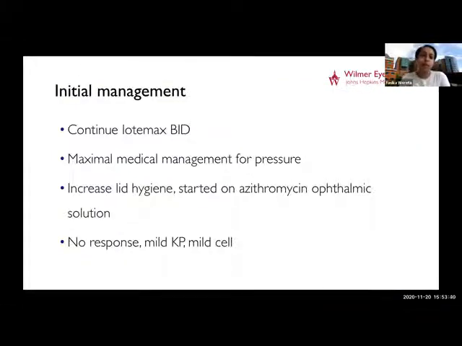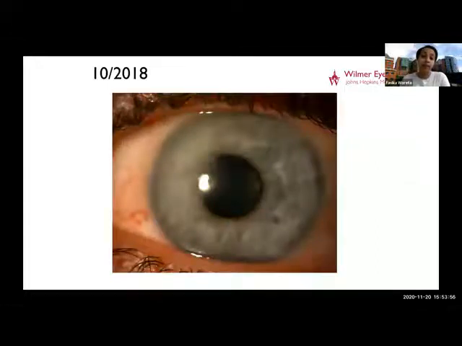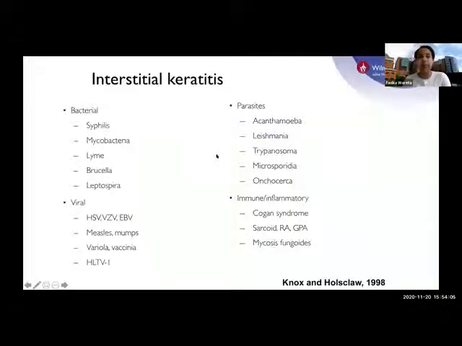So again, I didn't see him at this point, but the decision was made to continue the Lotemax, and then there was some concern for what role the Demodex was playing here, so they started increased lid hygiene and azocyte. And he was also followed on the outside, and a month later, you can see there's still this active stromal keratitis. So the differential includes many infections, possible etiologies. The syphilis and HSV would be most common, but it also includes some atypical organisms.